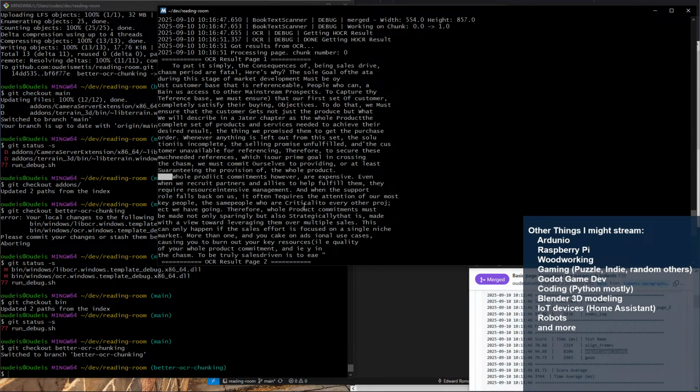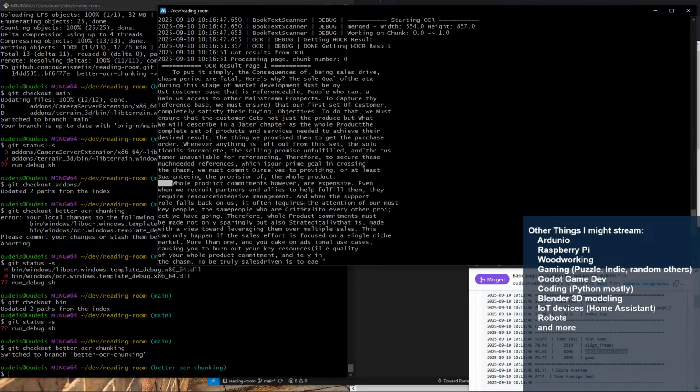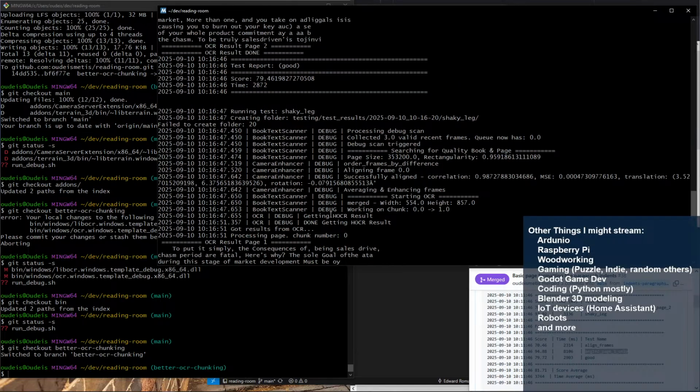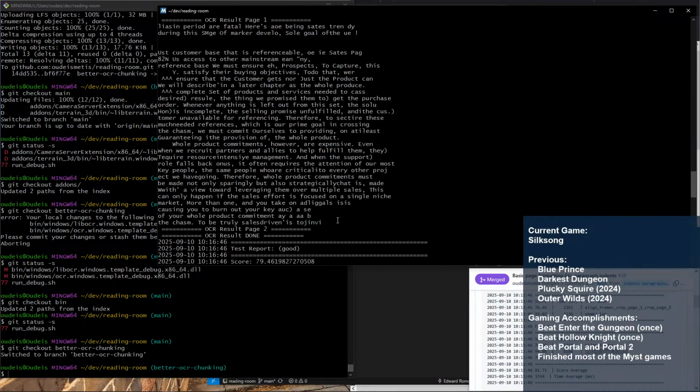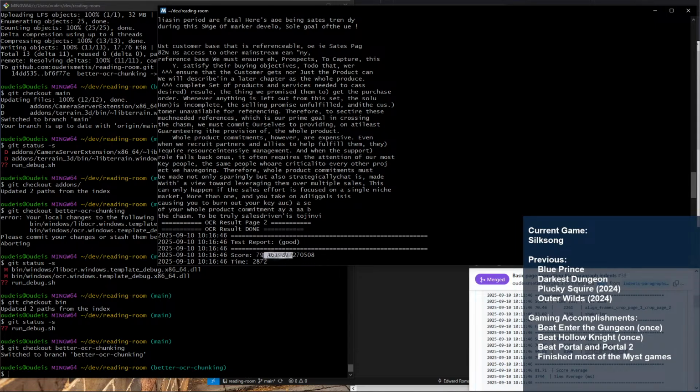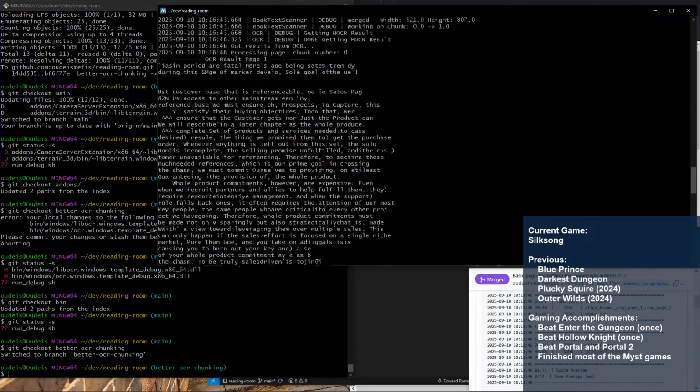It might be the trailing white space then. See, good. Okay, good, barely budged. It went down ever so slightly.